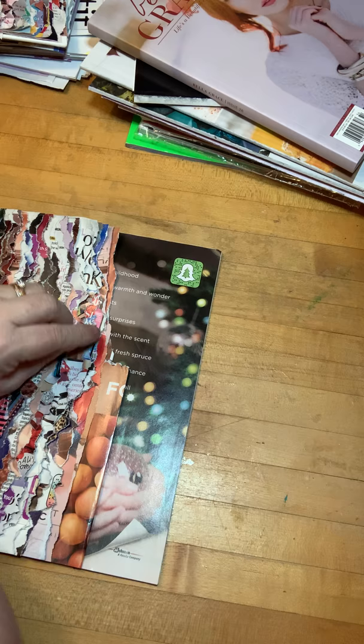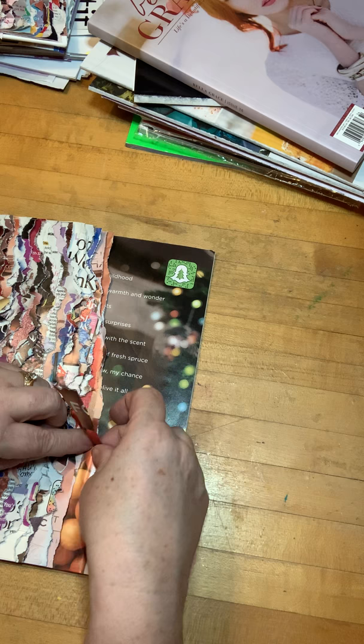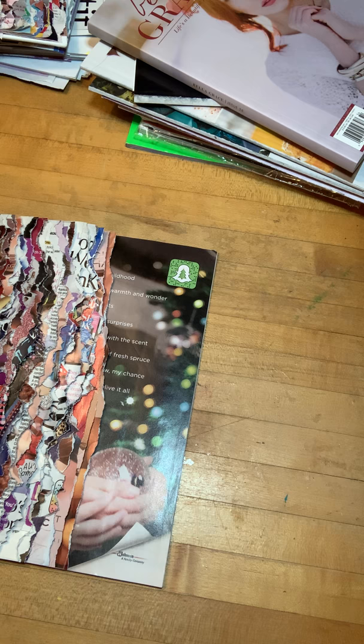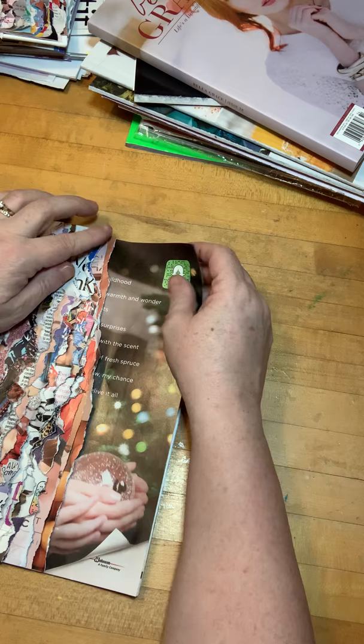Something I've been doing on my lunch break at work. I eat my lunch and it's like, okay, I've got like 15, 20 minutes left to do whatever it is I want to do. And ripping paper definitely helps me with my stress, whatever stress it is that I have. If I had a disagreement with a colleague, or I work in a hospital, so sometimes maybe I had a difficult patient. That happens sometimes.